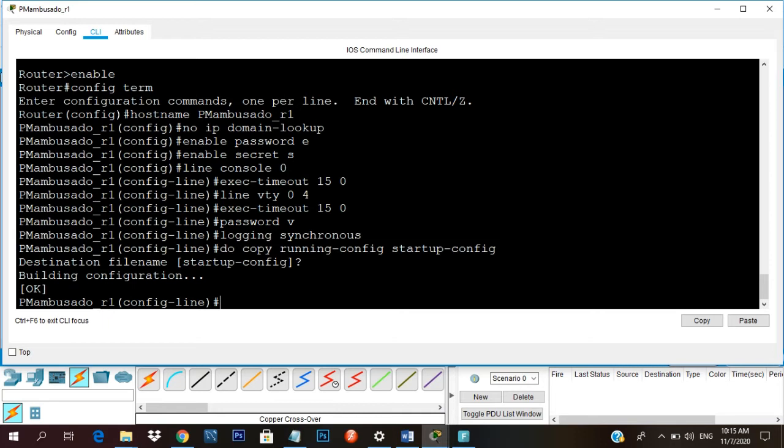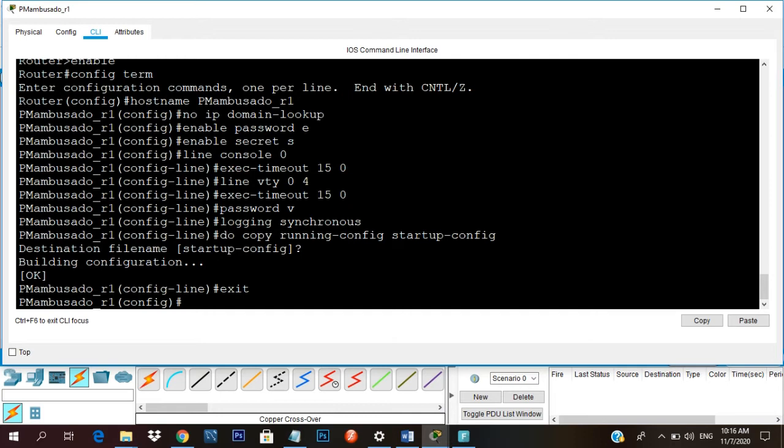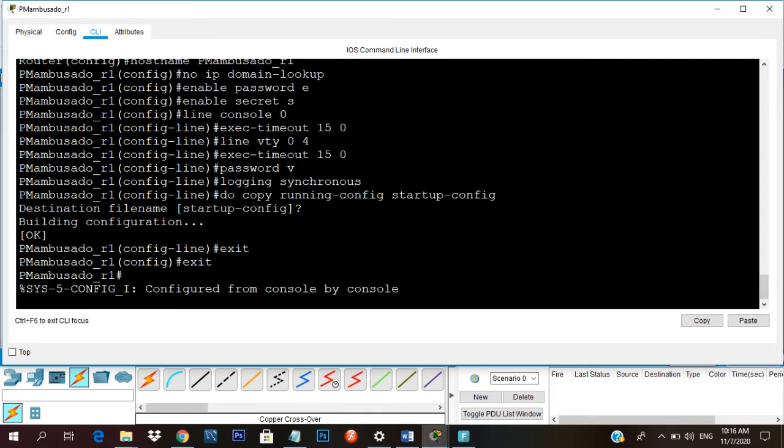So we will use next the password, and we will confirm if our configuration method works. So we will exit for now. Exit until we reach this last.